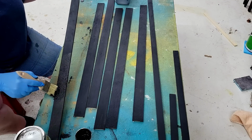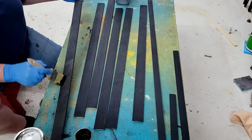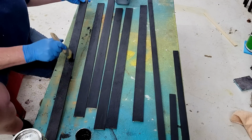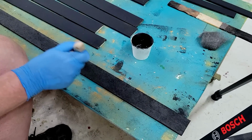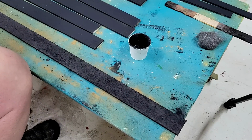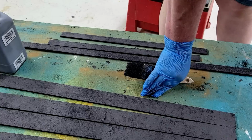Now, the more humidity and heat you have, the quicker your shellac is going to dry. So keep that in mind. If it's a nice hot day and you put it outside, in about 2 hours you can go back and do the next step. If you wanted to make it look nice and smooth, you just paint it on and smooth it, and it would look like a kind of gunmetal finish. So we're going to let it get a good dry. We'll come back and do the next step and make it look like wrought iron.